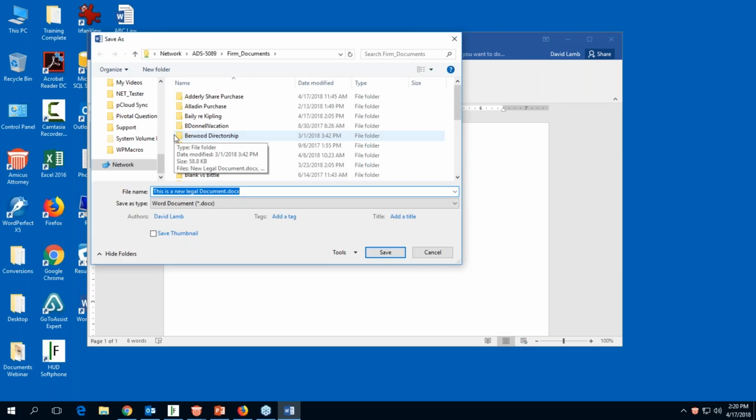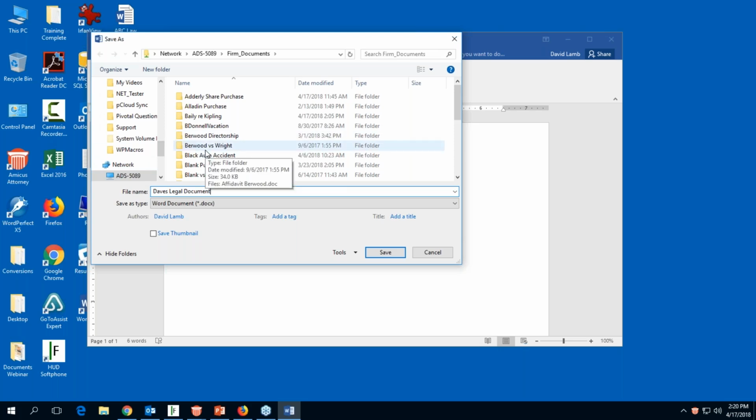Now, the first part of this process is just like Save As in Word. So it's going to ask us to name the document, Dave's legal document. Okay, now we save it to a folder. Just an FYI, I have my Word default save location set to my documents folder on the server.